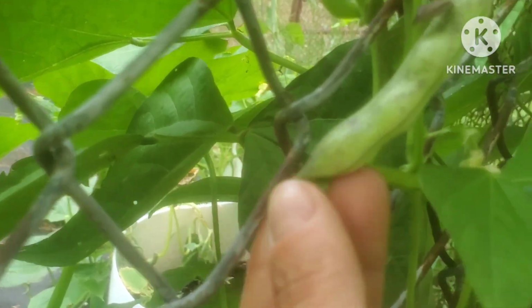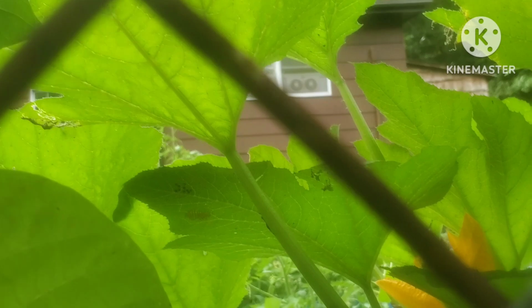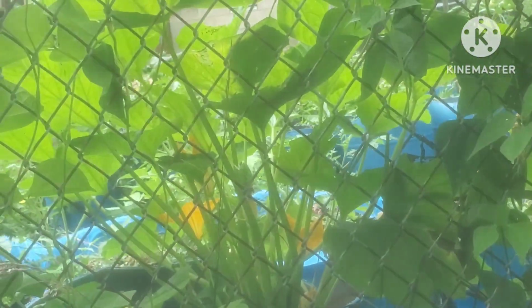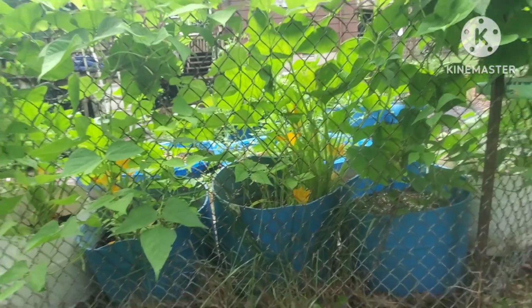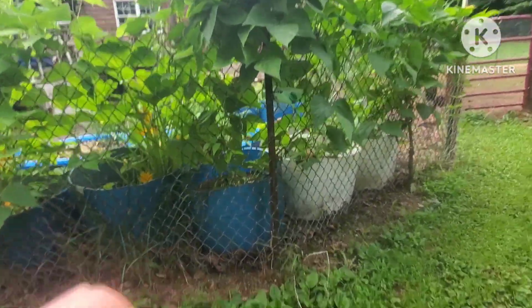And that looks like a squash bug, or nope, that's a stink bug. You're okay. But yeah, oh yes, they are definitely squash bugs, and I don't know what that critter is down there, but I did see the start of Japanese beetles too, so I'm going to have to come out here and wage war on some leaves and some bugs. So I will take you with me as I do that, because if you're new to squash bugs and how to deal with them, really, pesticides don't do much for them. You're just going to have to do the old school method.